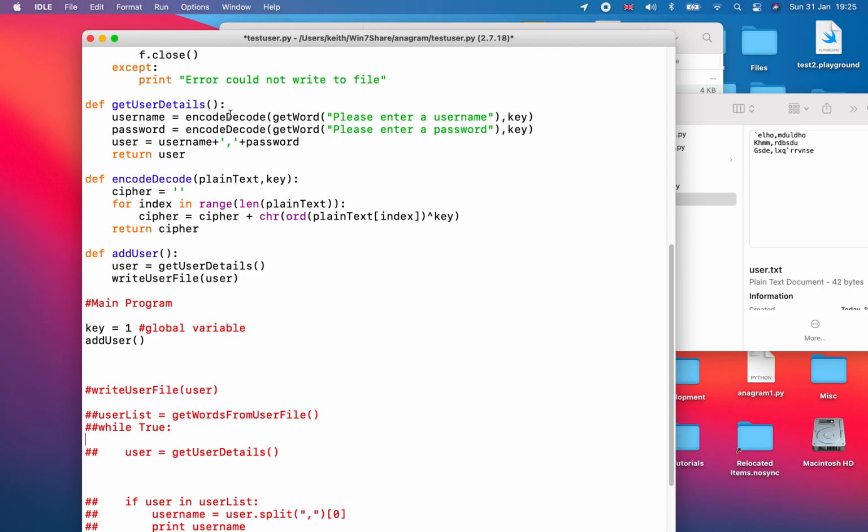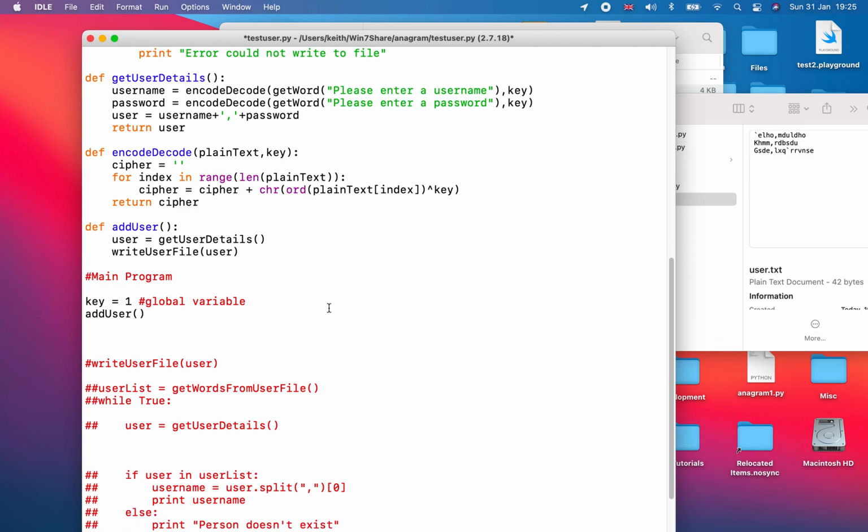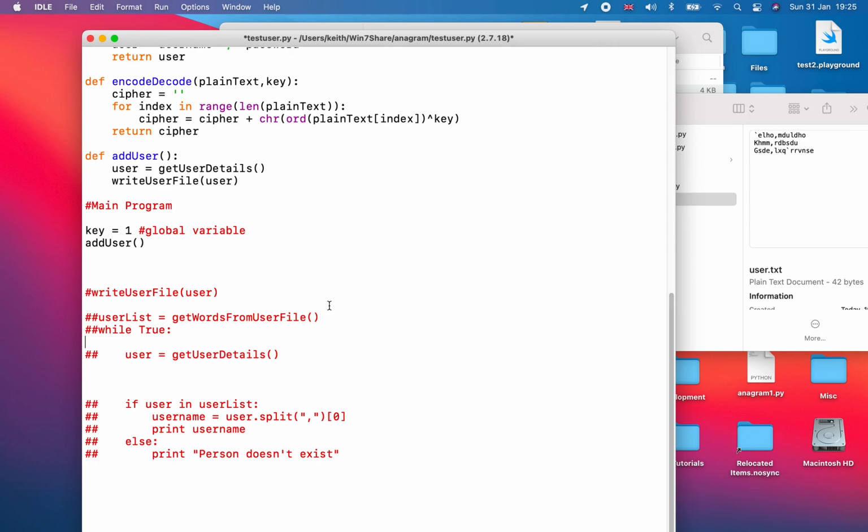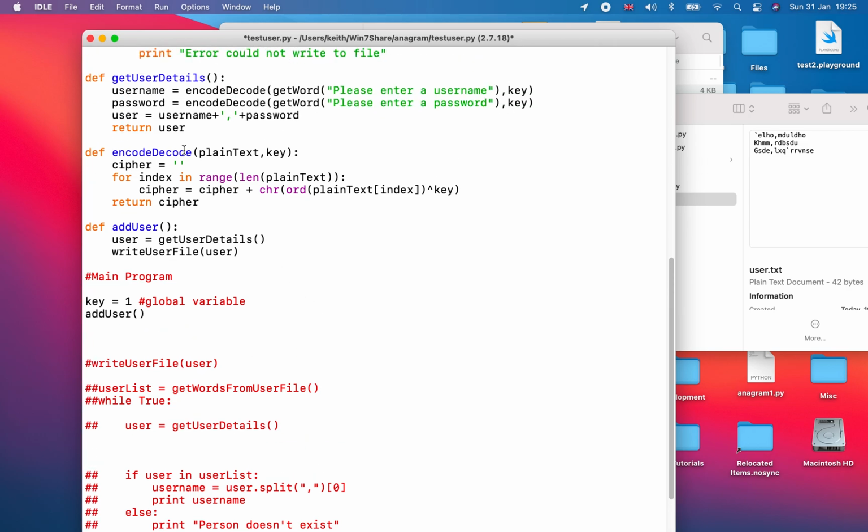So if you type in admin, it's going to encode it, which is what we want, and then it's going to give me the username and password as an encoded item. So KHMN, comma RD VSDU for Jill and secret.